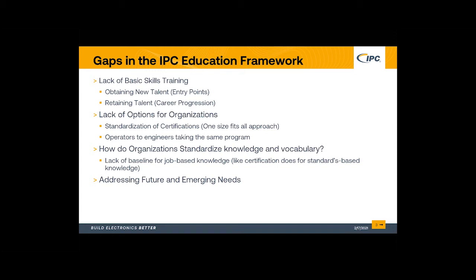And then finally, certification, because it is standards-driven, because it's industry driven, and because it comes from the standards, is not necessarily future facing. Oftentimes it's very focused on the now, how things are done now. Since standards are standardizations, and certification seeks to standardize things just like that, we needed something that could also be a little bit forward facing when there were opportunities to do training that were forward facing.